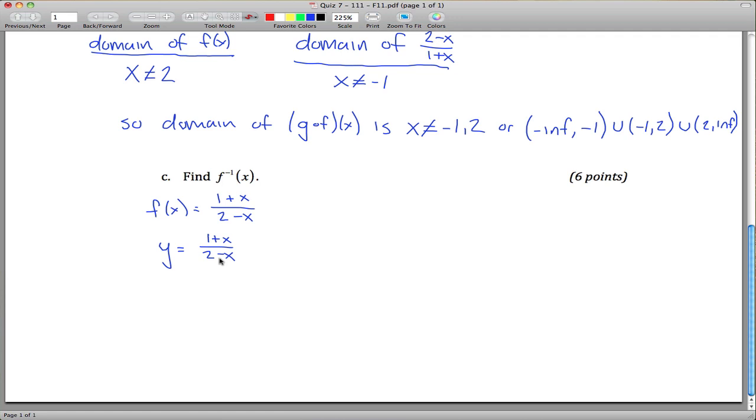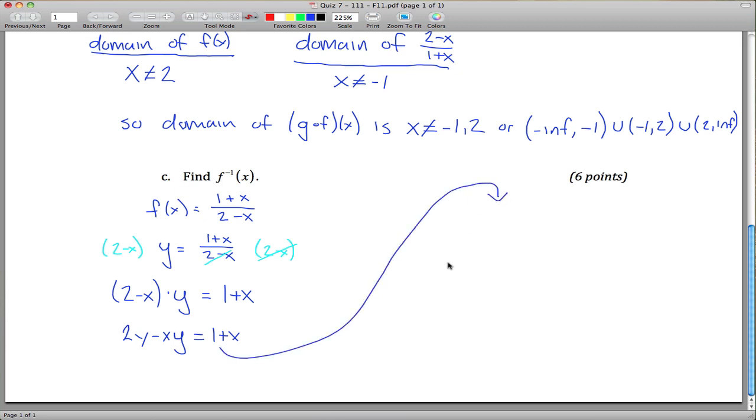I think the easiest way to do this is to multiply both sides of the equation by 2 minus x. Maybe I write that in light blue so you can see what I'm doing. The reason you do that is now you can cancel out the denominator and the 2 minus x. What you're left with is 2 minus x times y equals 1 plus x. Now at least we have everything up on one line, but still we have a couple different x's floating around. So to solve for x, you'll want to distribute this y through: 2y minus xy equals 1 plus x.